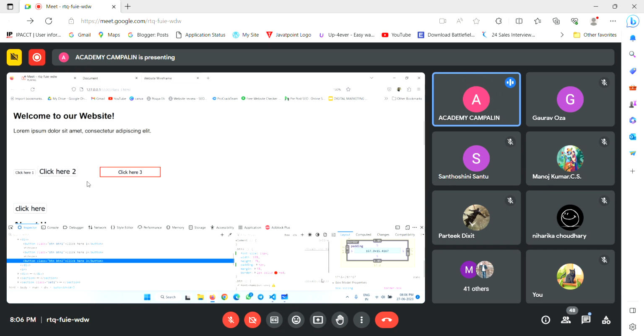So first of all, what are we using? We are using the font size, the width, the height, padding, margin, and border. These are the different types of attributes we are using within the button element or the class.